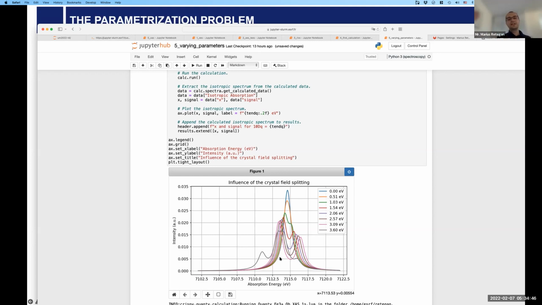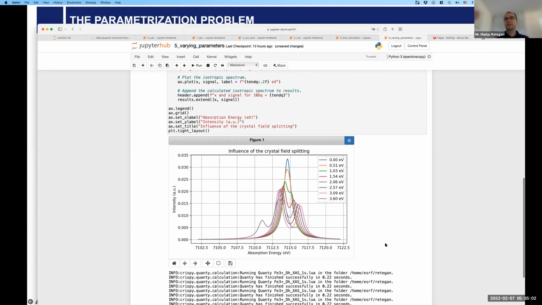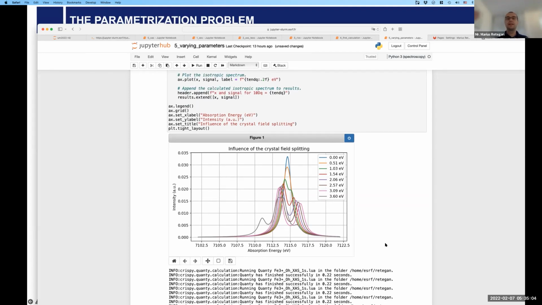With an interface, if you don't have the capability of scanning these parameters, which for the moment does not exist because it's significantly more difficult to program, it's more difficult to do this type of manipulation, so this type of experiment. And these are needed when you do semi-empirical multiplets because you want to vary parameters, you want to know what values give you a better agreement with the experiment.